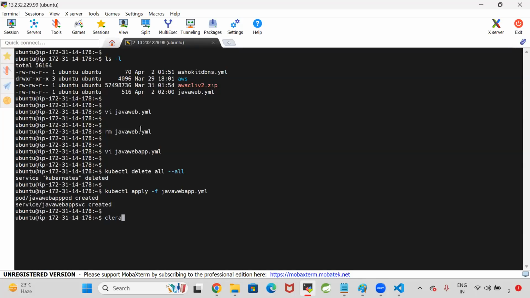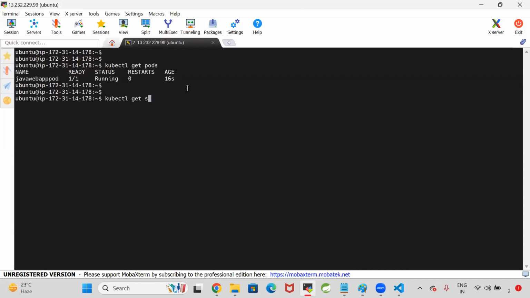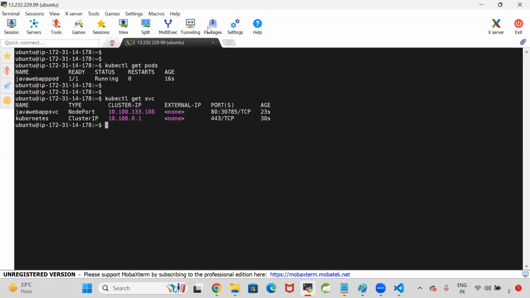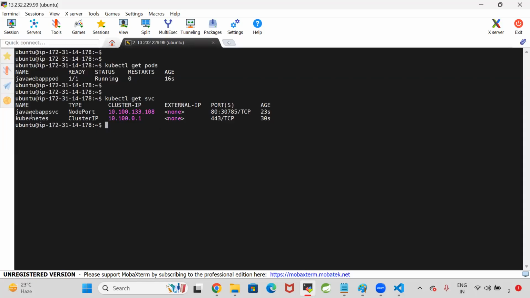Let me execute a command. kubectl get pods: under the default namespace, what are the pods available? I'm getting that. Now kubectl get service: what are the services available? I'm able to see the pod which is running and the service which is running.